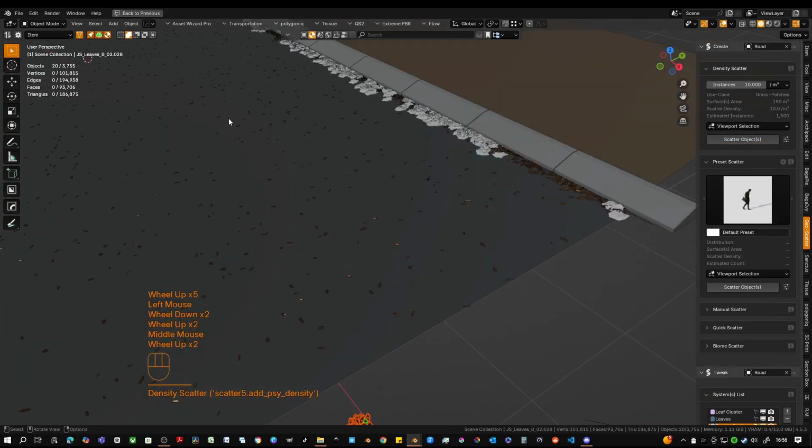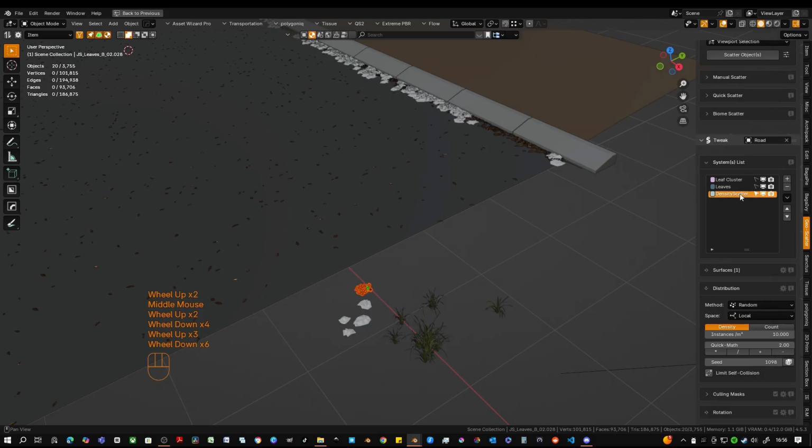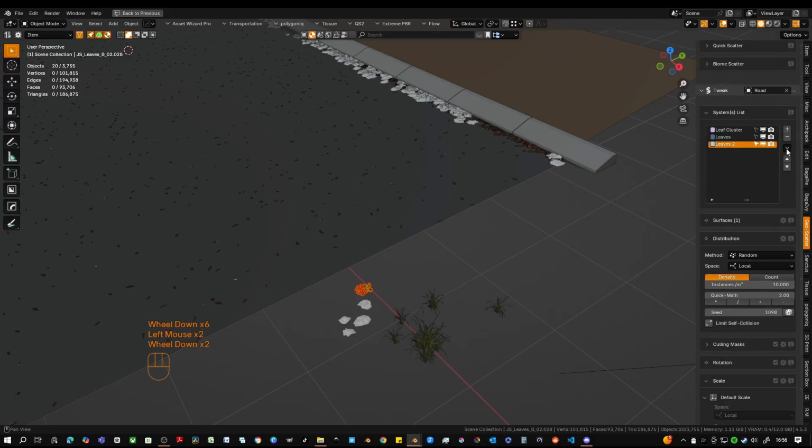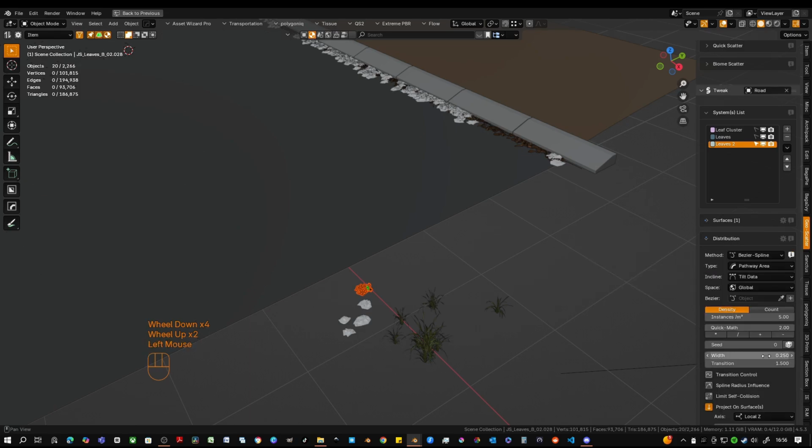Initially, like always, it's gonna appear everywhere, so we want them to scatter along the curve line. And then let me just rename it leaves 2, and then we're gonna use the distribution method B-spline so that it scatters on top of the curve, then on spline, and then we're going to choose the curve, and then we're going to spread it again.